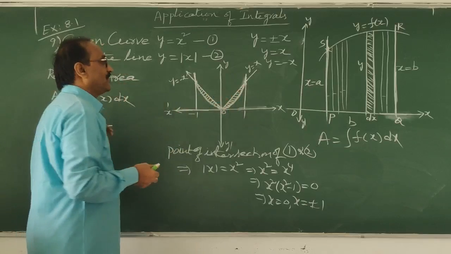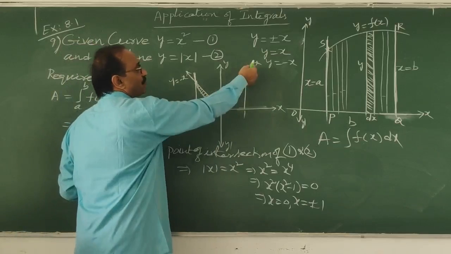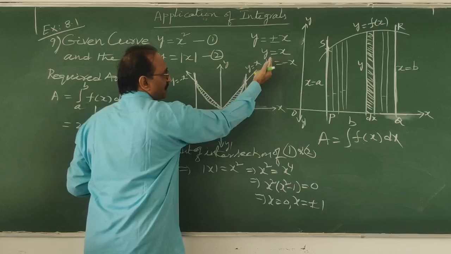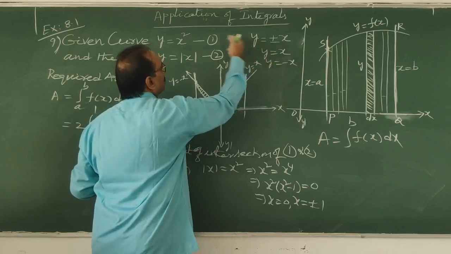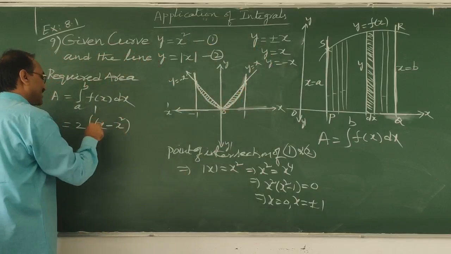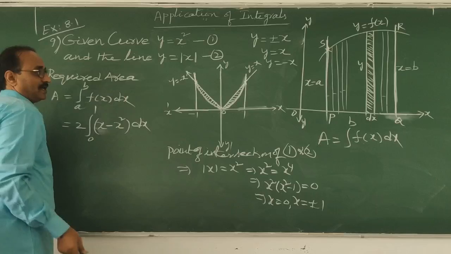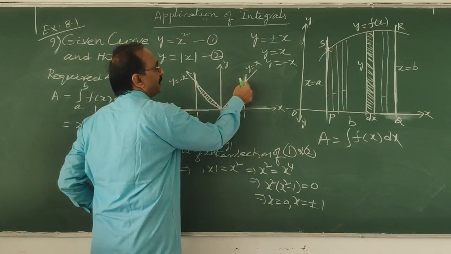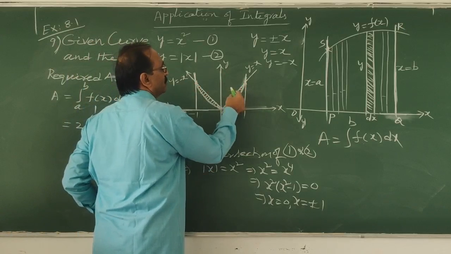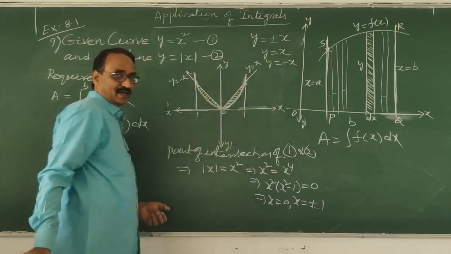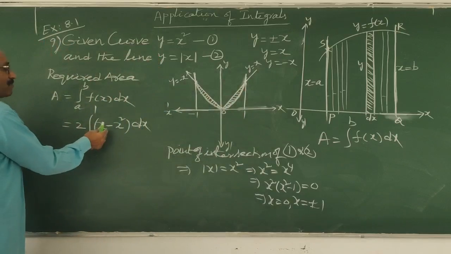Correct or not? So therefore, what is the straight line here? Y is equal to x, this is called upper curve. What is the lower curve? This one is nothing but how much? Y is equal to x square. So write x minus x square dx. Correct or not? See, line means from 0 to 1, this is total line area. Curve means this much only. So total line means this much. If you remove, what will happen? This will be left over. Correct or not? So that's why upper minus lower.